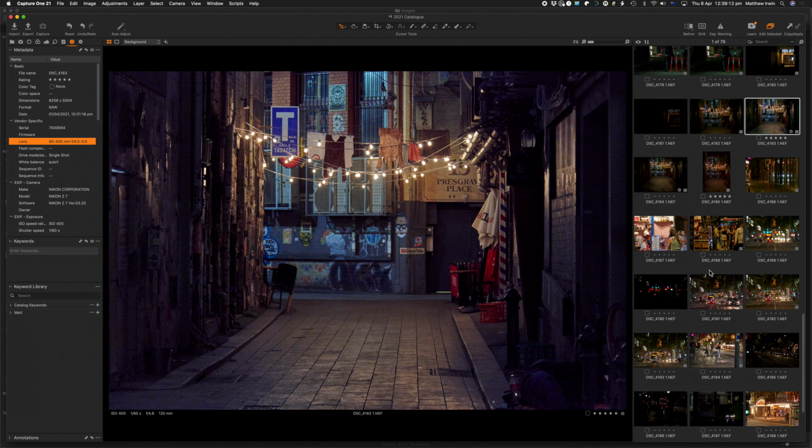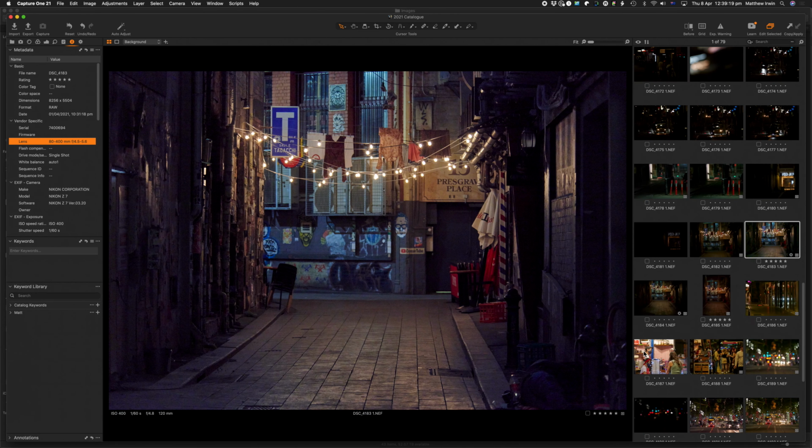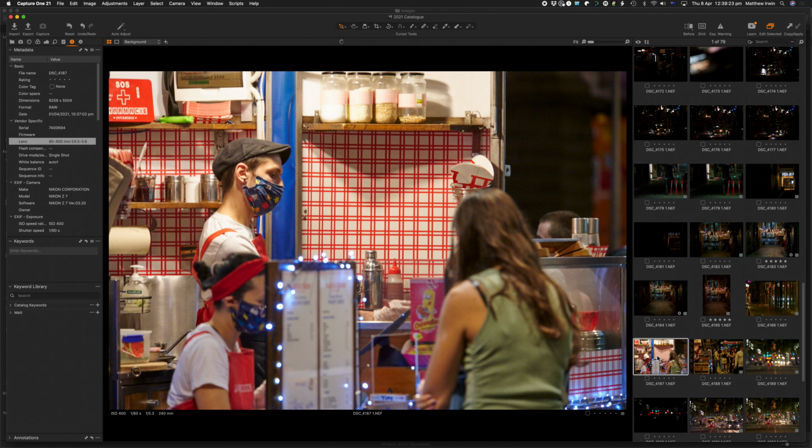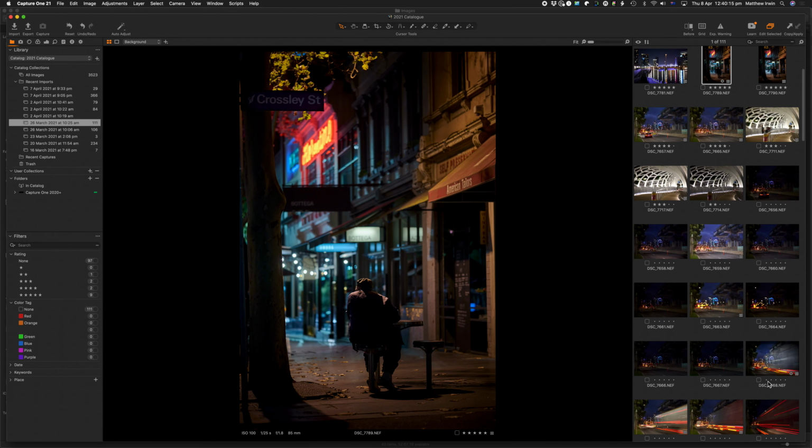This is the only one I loved out of it. Yeah, not bad. Not bad for an old lens, handheld, first time I tried, but you know, I'm shooting at night at a 60th of a second at 240mm. I think that's asking a lot, and you don't get full VR functionality. There is VR in the lens. I'm still not quite sure whether that's working when you're on the Z mount. Definitely that one. Oh, this one.